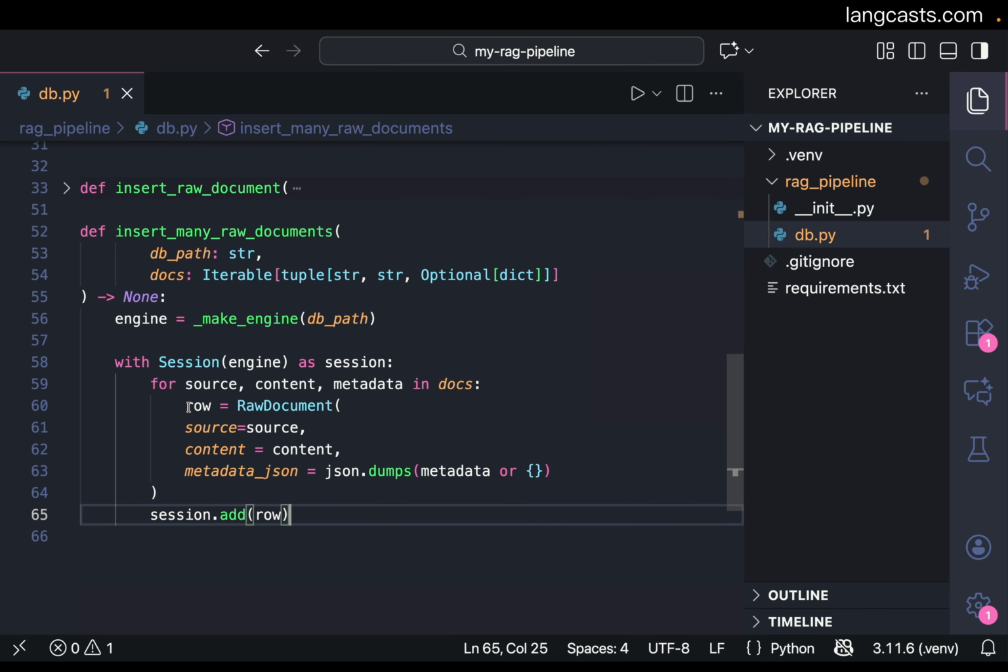It's also going to take a default metadata. Metadata is going to be optional, dict, and none by default. So we have this function which is going to take all our files and put them in our database.